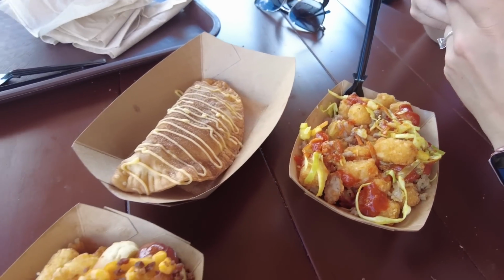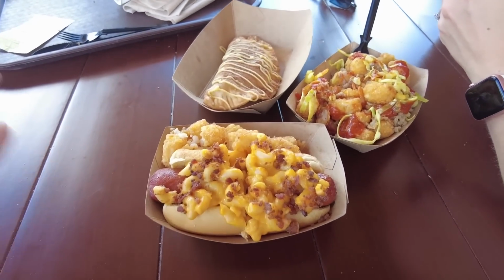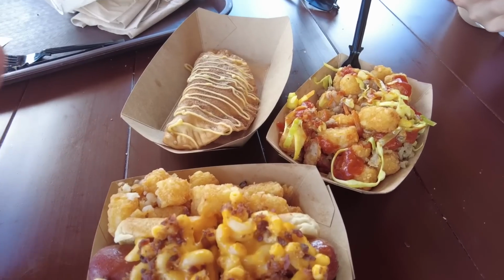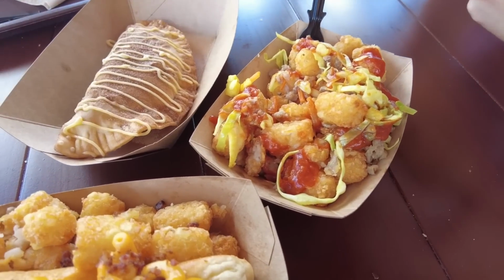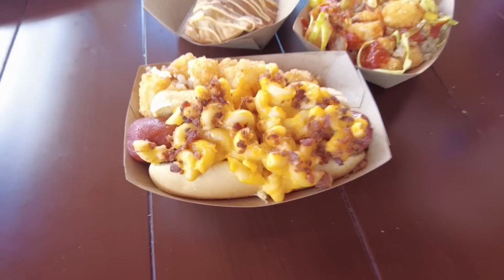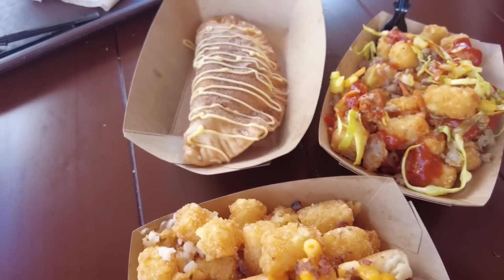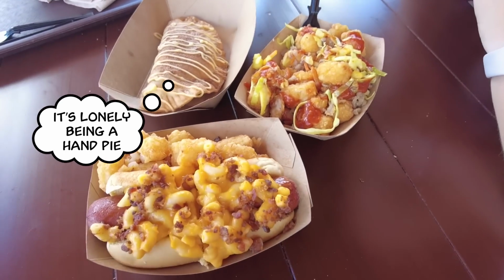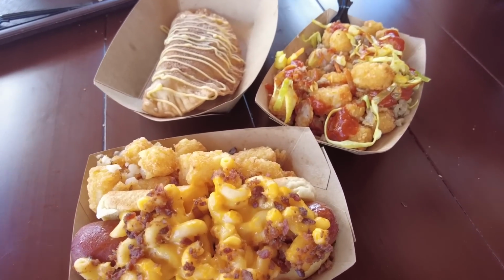Now, one thing to note is there's a lot more on the menu here at Friar's Nook, but it's basically different combinations of the things that we got. So we are technically eating everything on the menu right now. This here has the brat, so you can get a bratwurst. There are non-loaded hot dogs. You can also just get mac and cheese. You can also get mac and cheese loaded tots. The hand pie is kind of on its own, but we're sort of doing it smart today where we are trying everything on the menu, just maybe not in all its different combinations.